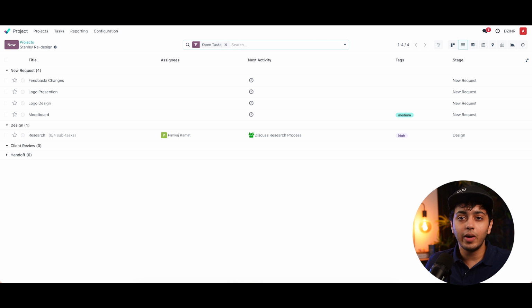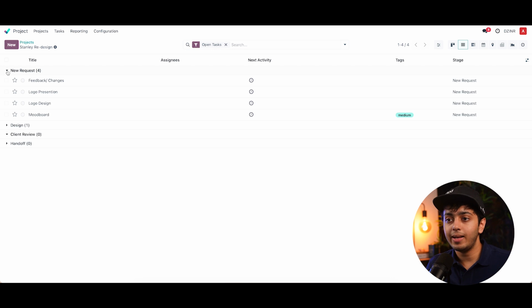It's especially useful when you are managing a large number of tasks and projects, where the Kanban view can sometimes feel a bit overwhelming. Now, of course, we have fewer tasks written down here, but let's say you have 20 different tasks and deliverables to be worked on in a project. I think Kanban view can be a little complicated and overwhelming at that time.